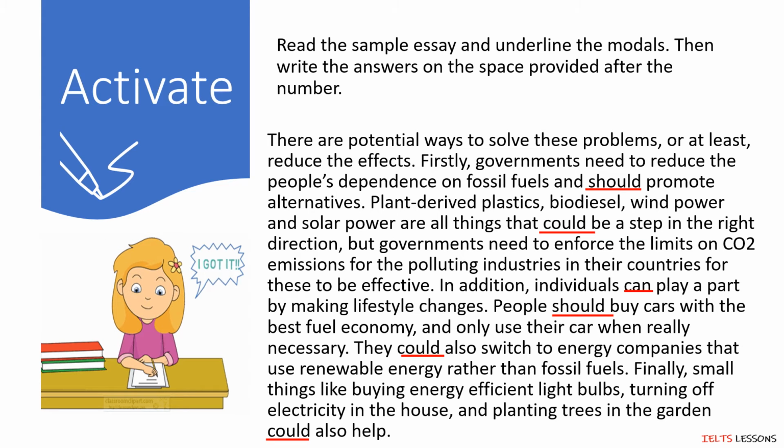So let's read the example sentence here, the first example sentence only. It says, there are potential ways to solve these problems or at least reduce the effects. Firstly, governments need to reduce the people's dependence on fossil fuels and should promote alternatives. Okay, so again, we use modals here to give suggestions. Now, let's move on to our next exercise.